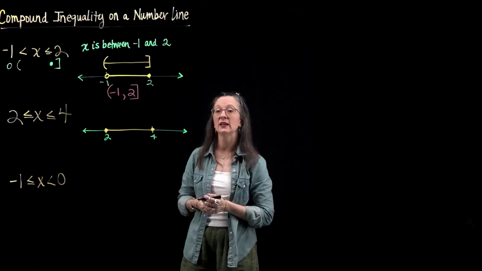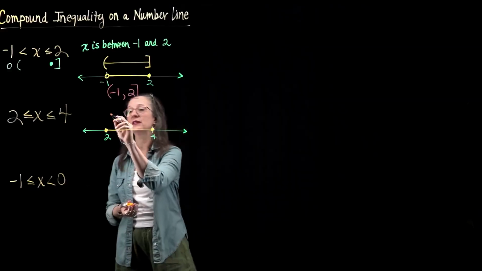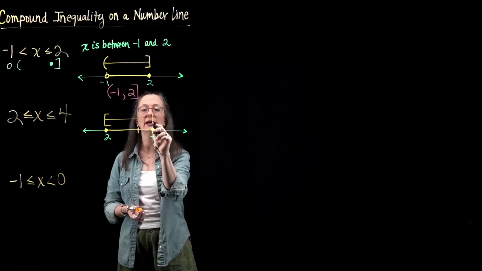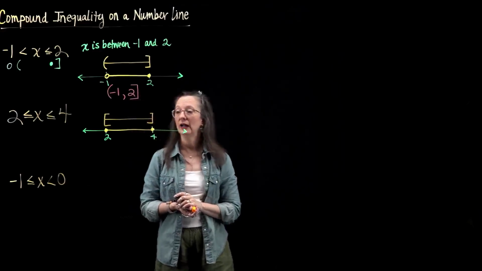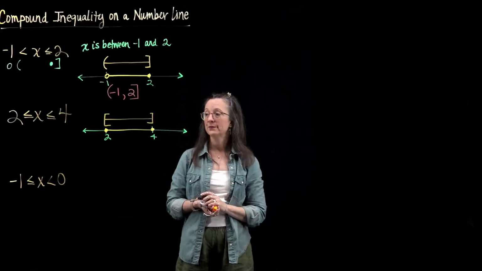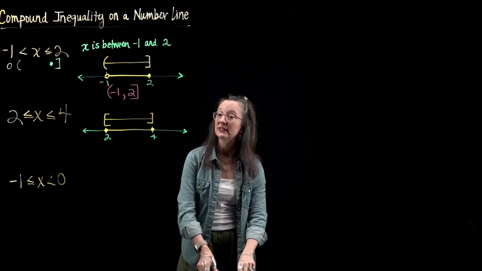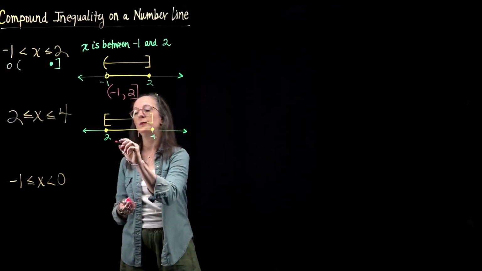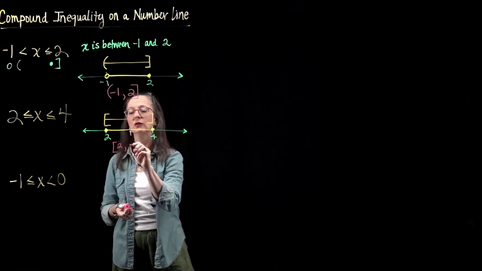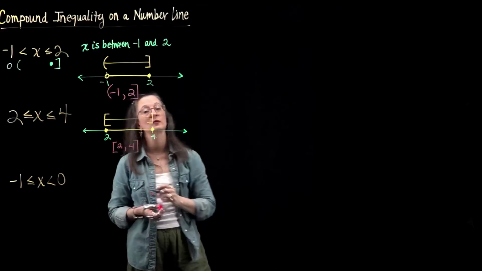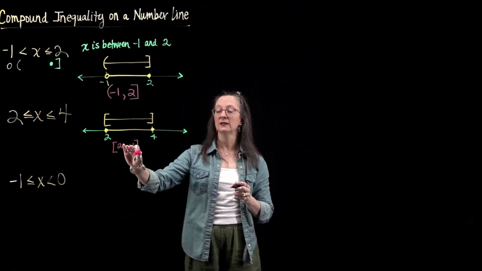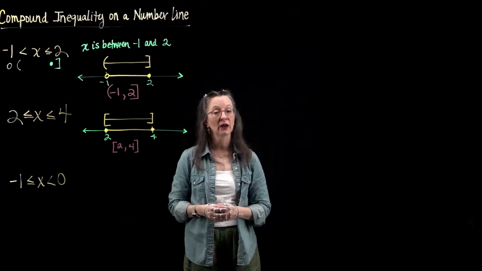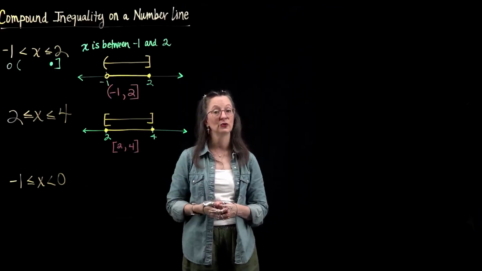Now, if I were using parentheses and brackets to represent this, I would have an open bracket at 2, a horizontal line, and a bracket at 4. And that makes it really easy to talk about interval notation. So this would be bracket 2, comma, 4, close bracket. See how that reflects the bracket notation for the graph really easily to go from 2 to 4.